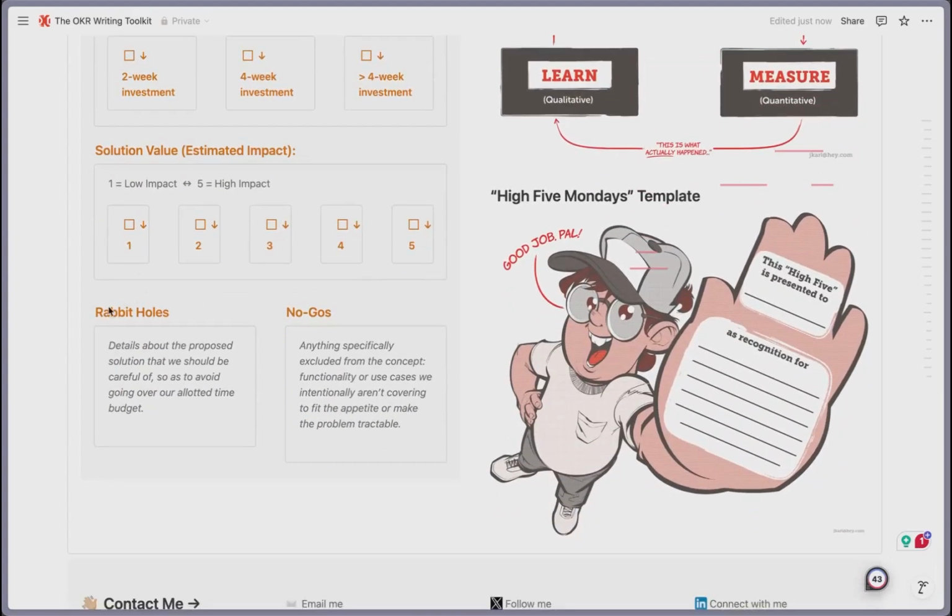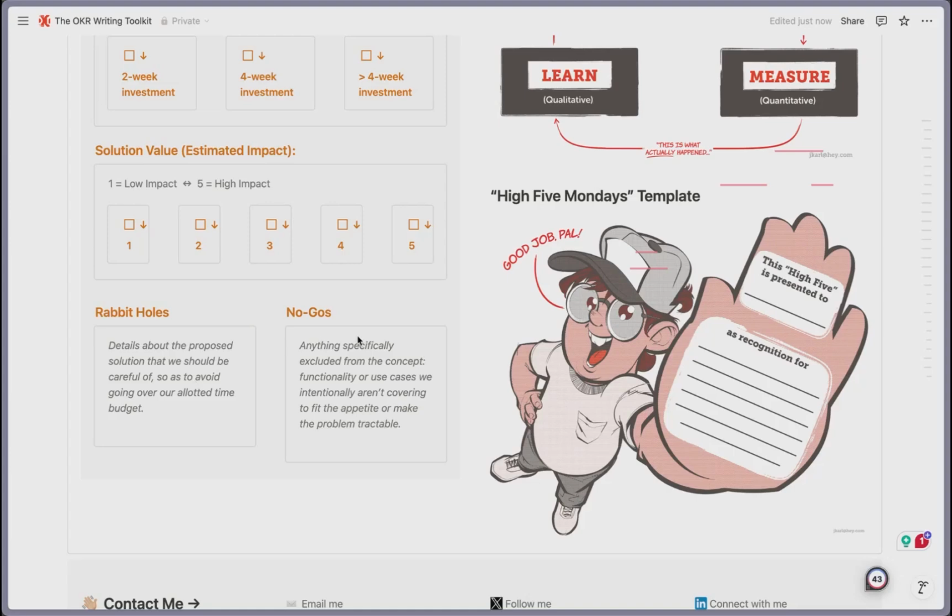And then here, these two areas, there's some overlap, but rabbit holes and no-goes. A rabbit hole is a part of the project that you've decided, yes, we want to do this, but here's the limit. We're not going to go beyond this part. So maybe you're building a prototype, but you're already committing to not building a high fidelity prototype, something low fidelity. Or maybe you want to have a working HTML version of a website, but you're not going to invest too much time in making the CSS completely perfect or something like that.